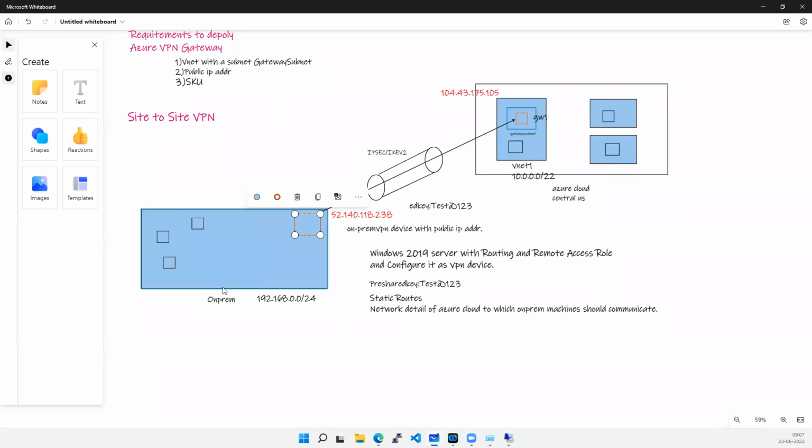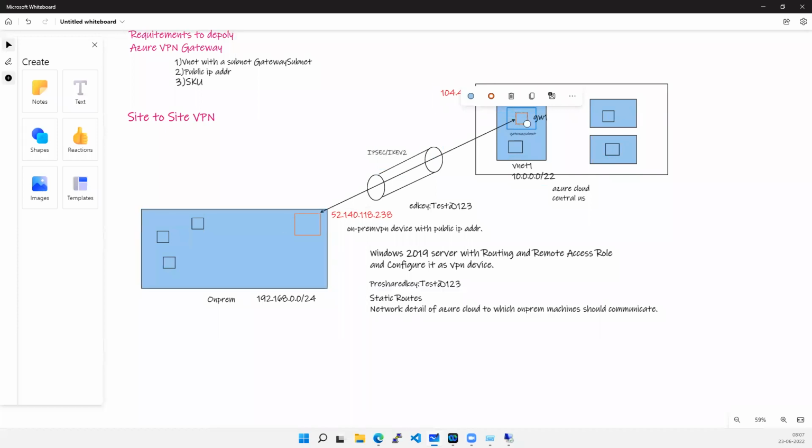But in this case, yes, we have to. Okay. Now, this concludes the configuration on the on-premises side, which means I have an on-premises environment with a VPN device ready to connect to my VPN gateway on Azure cloud. But I need to create a connection the other way as well, isn't it?